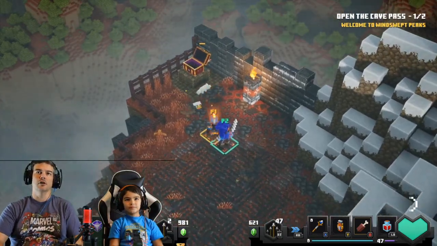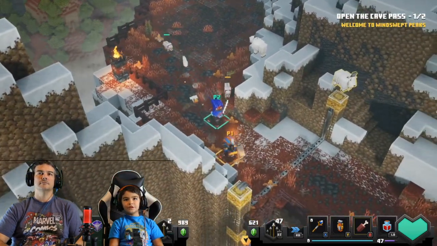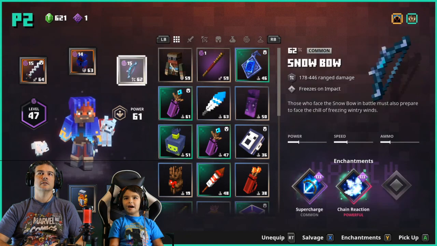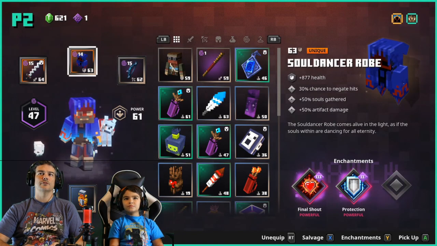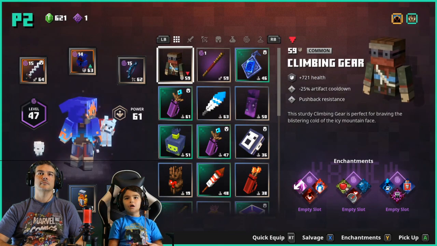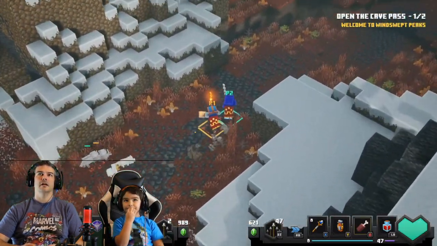Got brand new spelunker armor, and I got some. You didn't equip it. Mountain armor. No, you can equip it right now. Yeah, because my Soul Dancer robe is still a lot better. Your armor was a lot better than what you had. Mine is not as good as what I have.